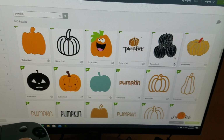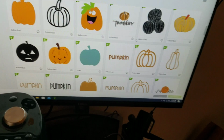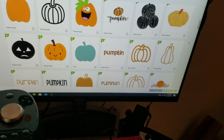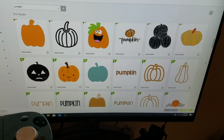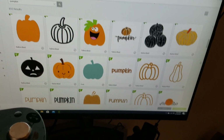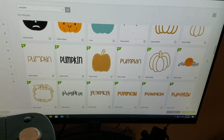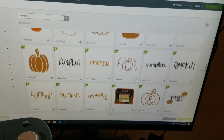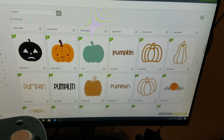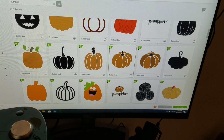If you don't have Cricut Design Space, you can just look for one online, on Google or something, like a free printable, and transfer it that way. Or just get a stencil. There's so many different ways you can do this if you don't have a Cricut. You guys know that from all of my videos before I got a Cricut. But yeah, so I'm just going to look for the pumpkin that I like. I really like this one.